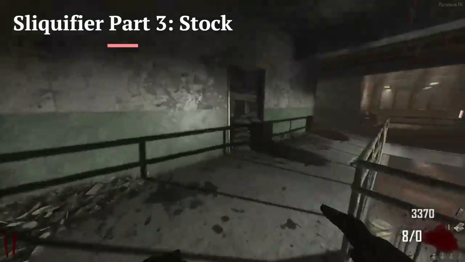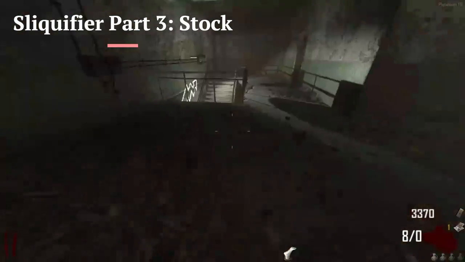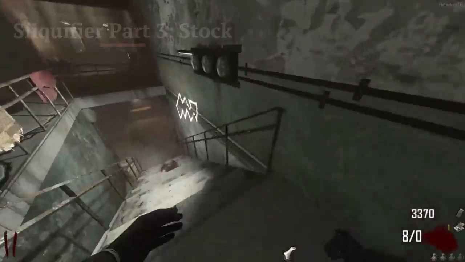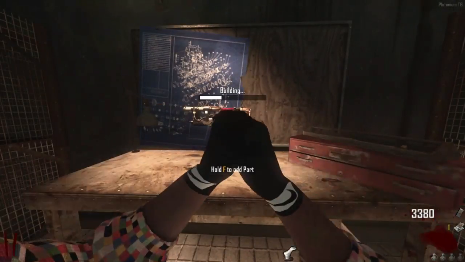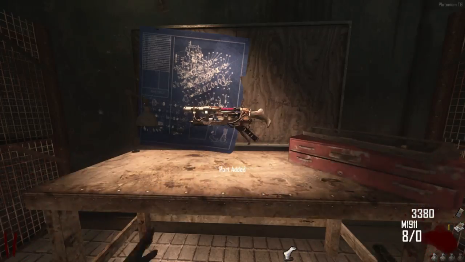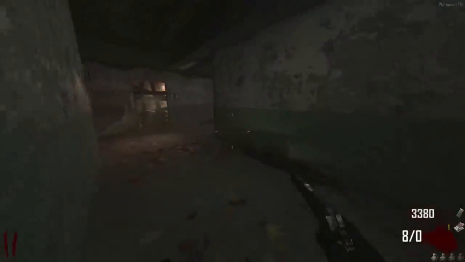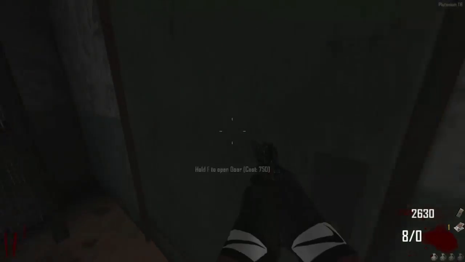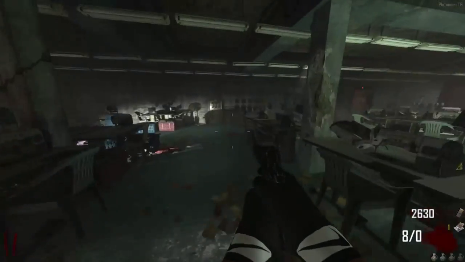The third part, which is the stock, which is a mannequin's foot, can always be found up the stairs from the wall build. And then with that, the final part is the gas tank. Or, well, it looks like a gas tank, but if anything, it's more of an air pressure container.